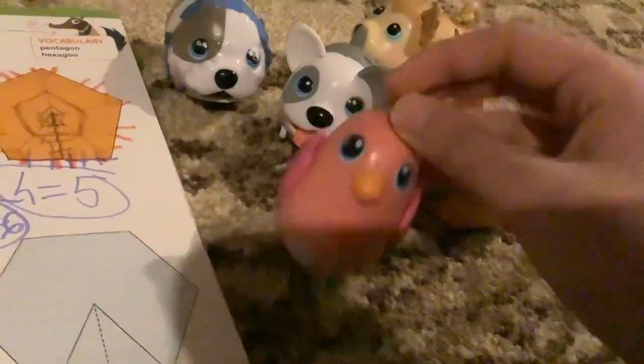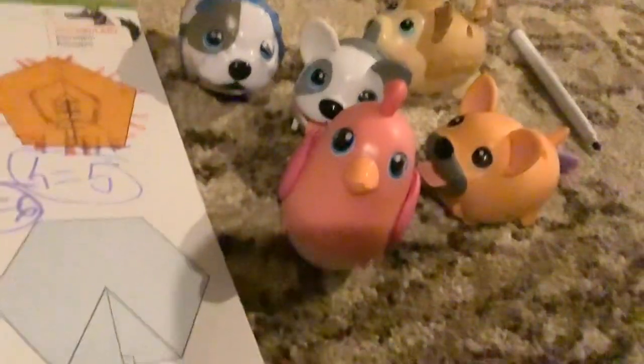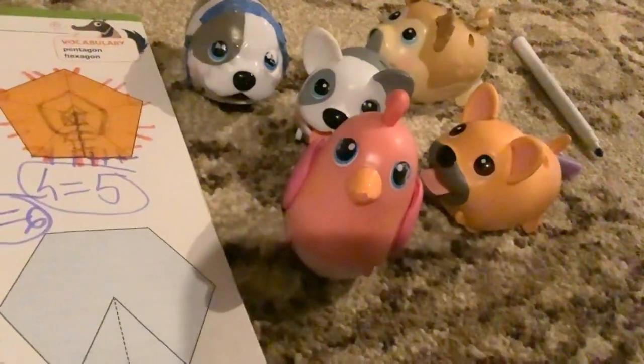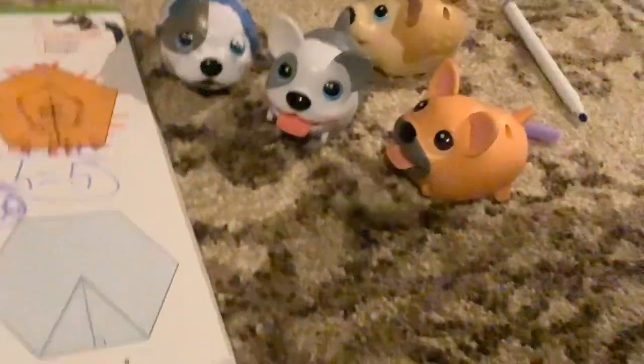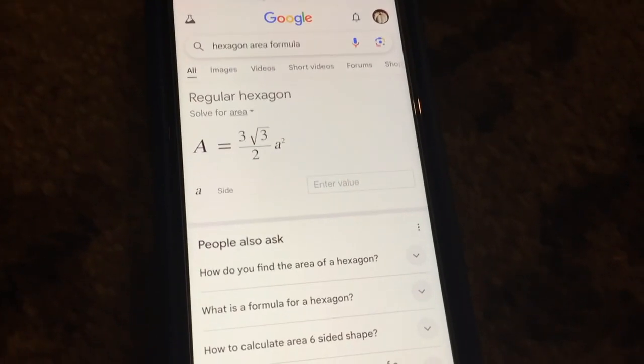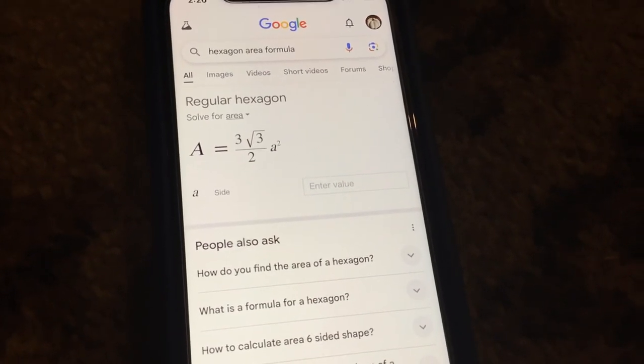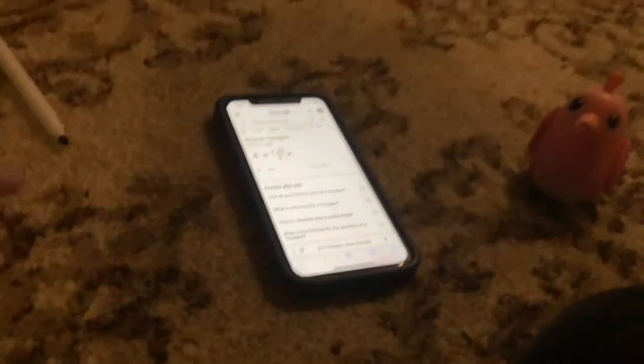Show your work. Okay, so again, as with all other shapes, the area of a hexagon may also be difficult, because the actual way to find the area of a hexagon is also complicated. Are you ready to see it? The actual way to find the area of a regular hexagon is this. The area of a regular hexagon is 3 times the square root of 3 divided by 2 times a squared, which is a lot of work. But trust me, we are not going to be using that formula, because that one is way too complicated.